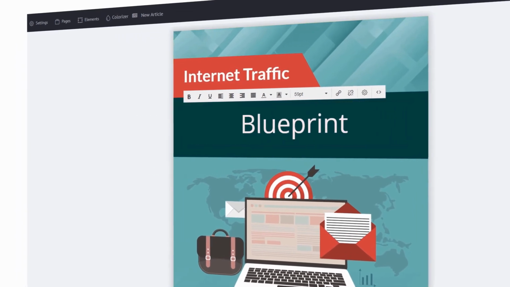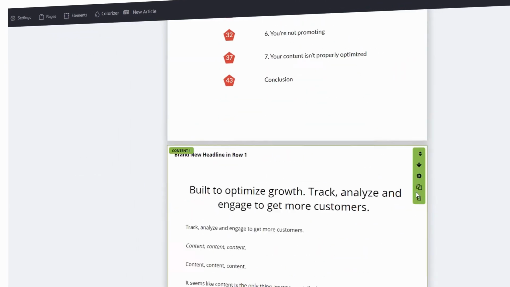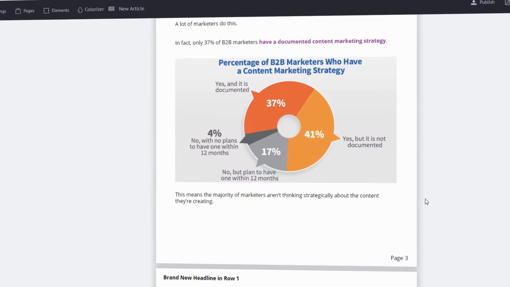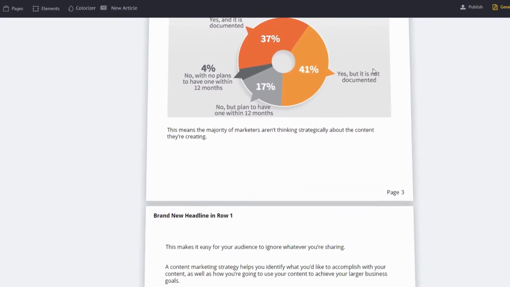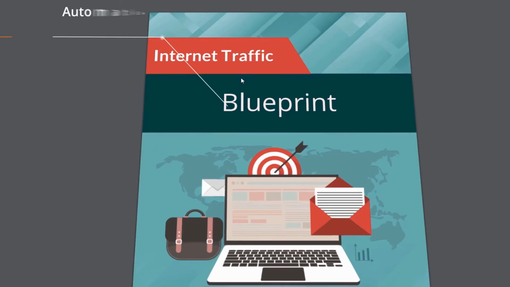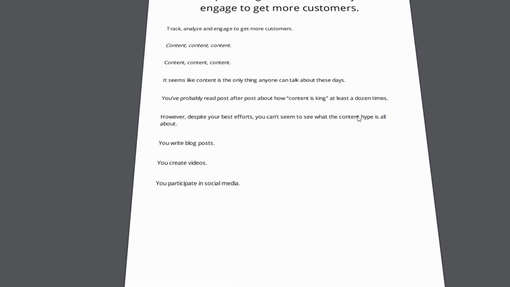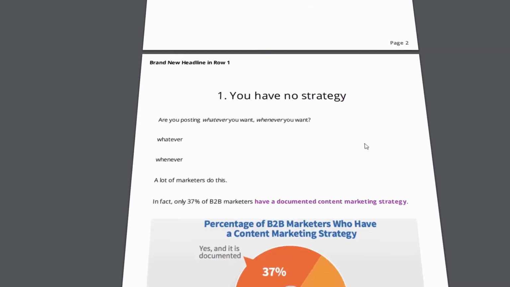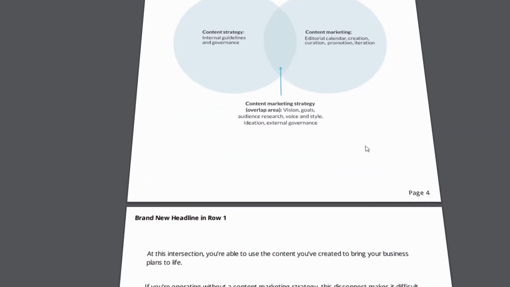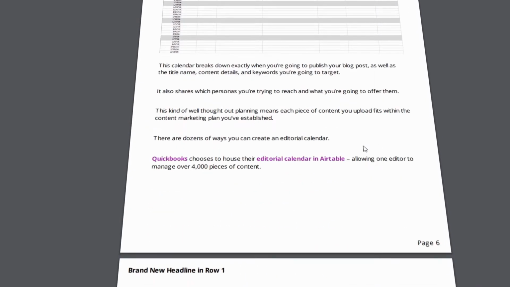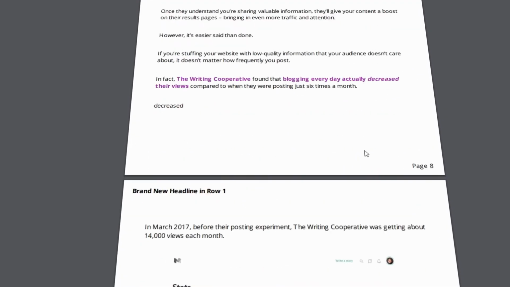Just going to update the title here. Okay, and the author name. Look, the table of contents is automatically added. All the content has automatically been pulled in. Now I'm going to generate it, and there you go. It's just taken seconds, minutes even. Everything's been automatically generated. The page numbers, the content, the table of contents, the links, the images have been pulled in, and that's just so fast.